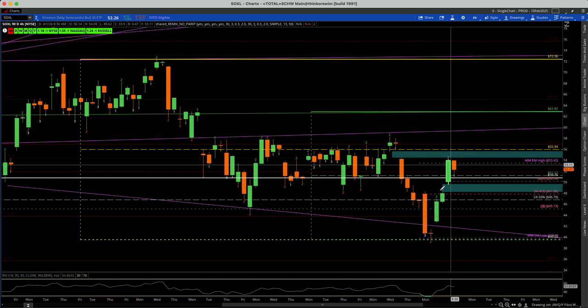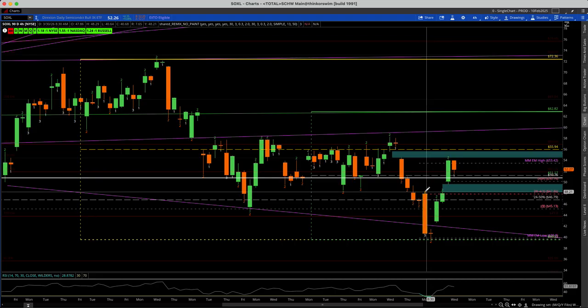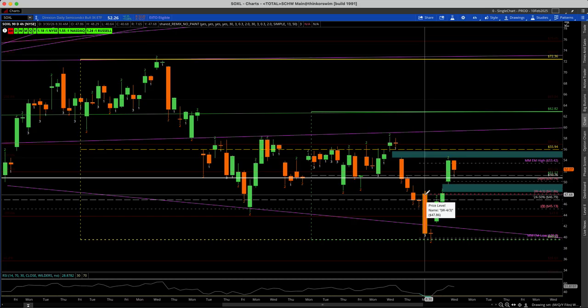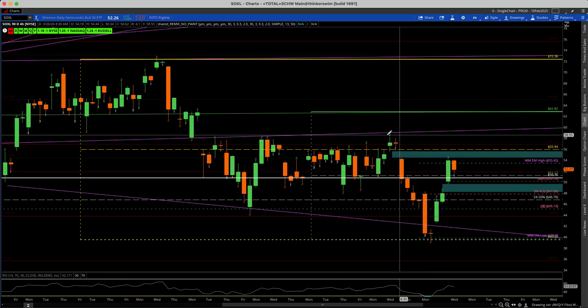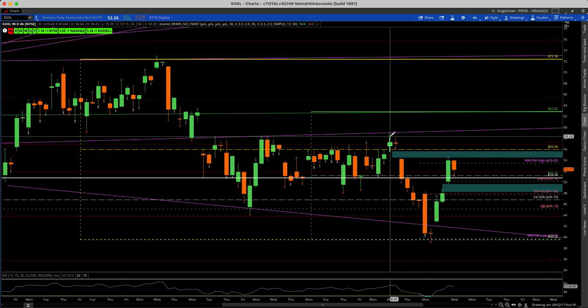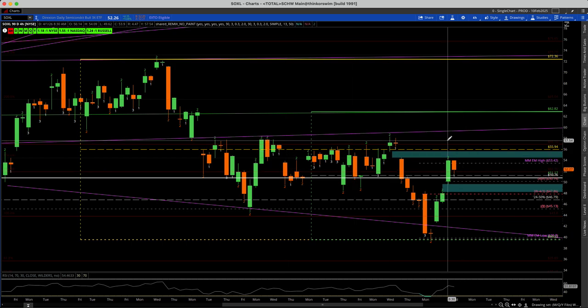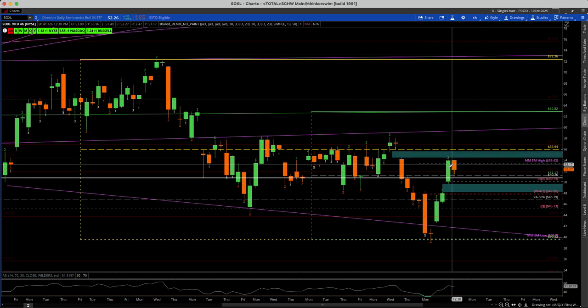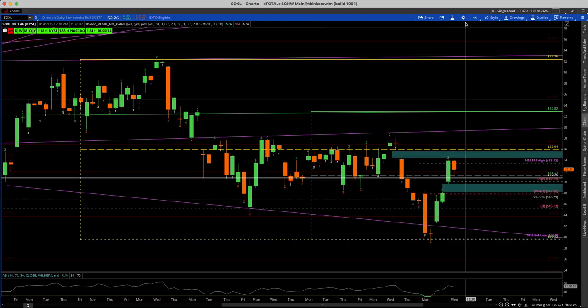We have made a higher high in comparison to this soft lower high here on the way down. But again, that's just a soft lower high. The real high that we want to get higher than is this high over here, which is essentially the top of the range, which we're pushing back into. So on the 4 hours, still got a little bit more work to do to have a lot more confidence in the highs that we're setting.